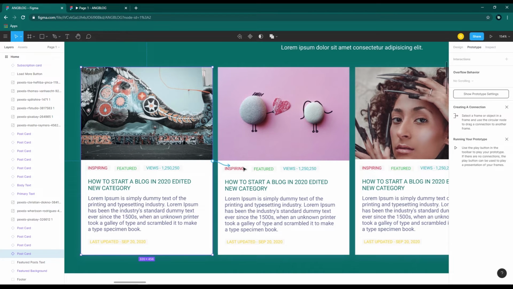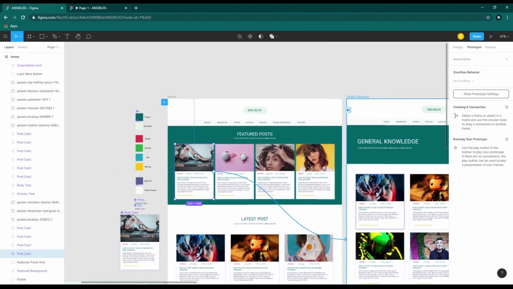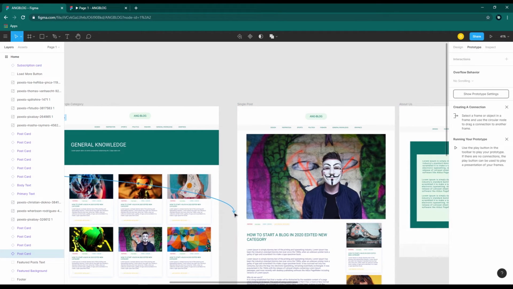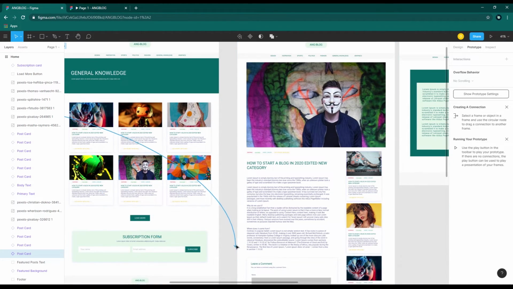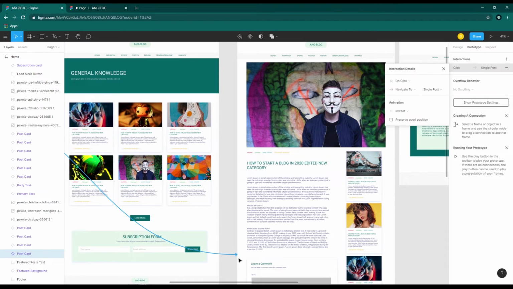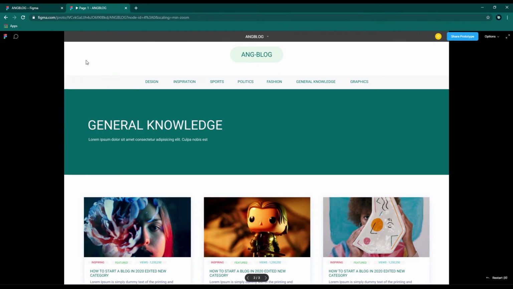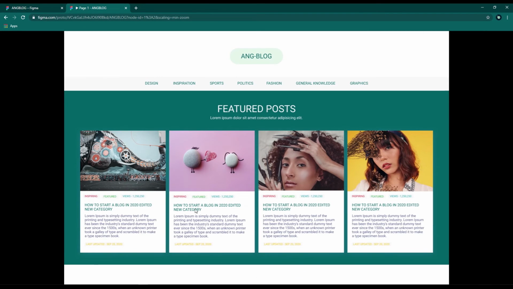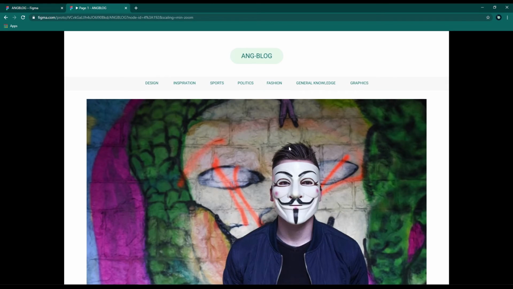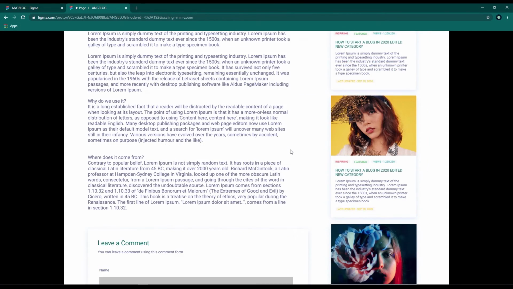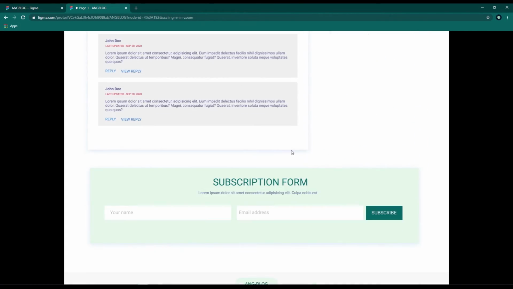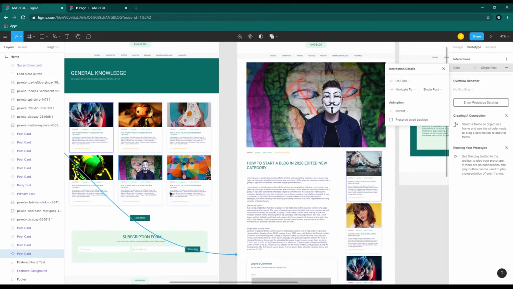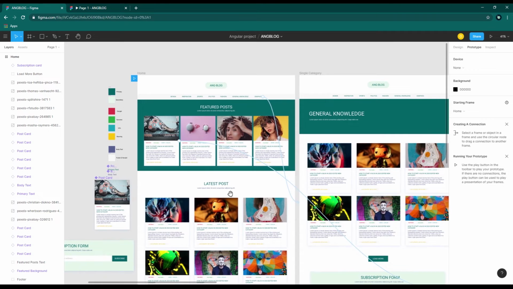Click and drag and link the single post page. So if I go to the presentation tab, now we can click this postcard. Click on it. As you can see here, this navigated to the single post page. Beautiful, isn't it?